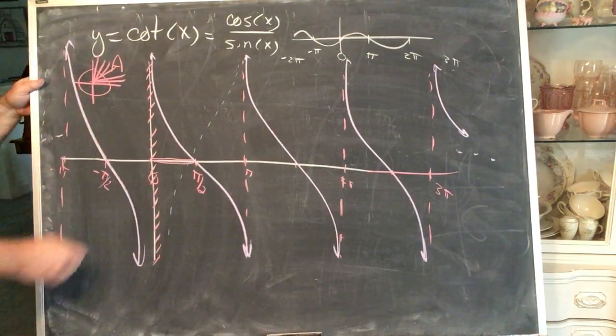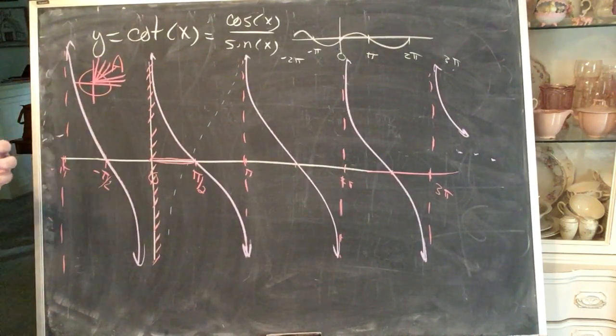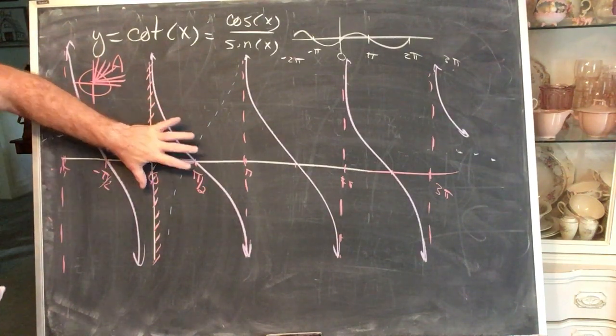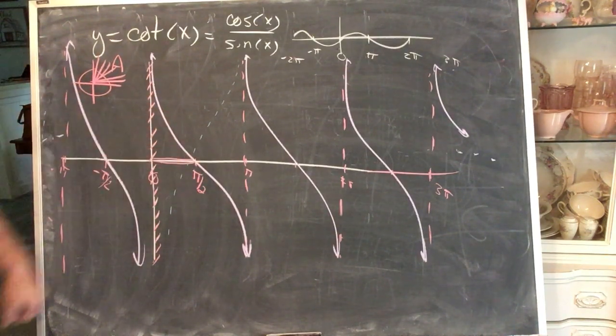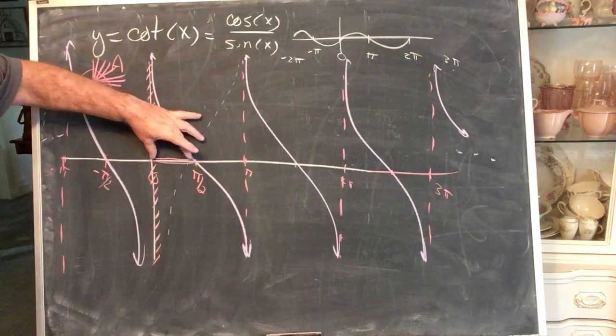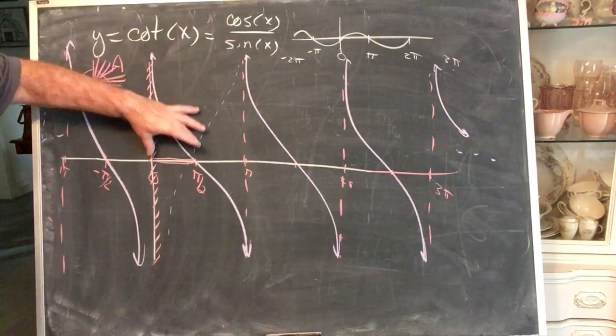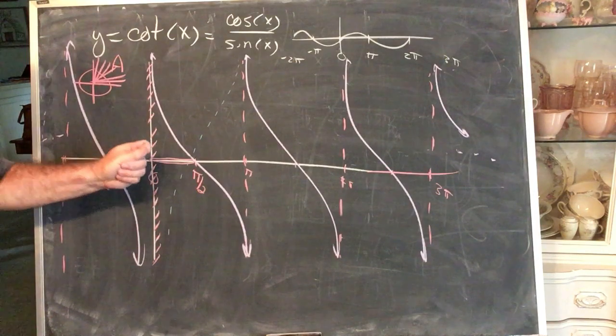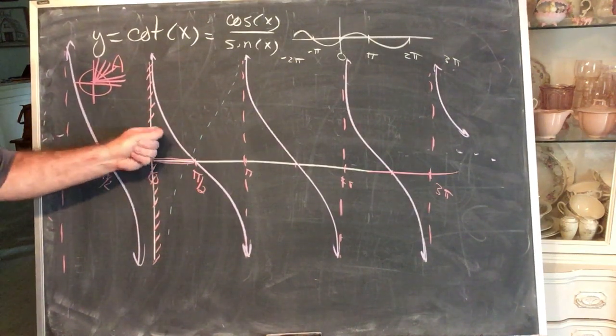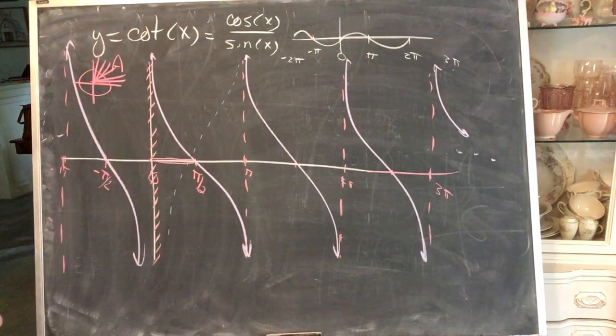So the graph of the cotangent curve is tangent shifted over to the right, but also you reflect it across the x-axis, because in quadrant number 1, everything must be positive. It must be above the axis. That is going to help you get this correct where others might not. All right?